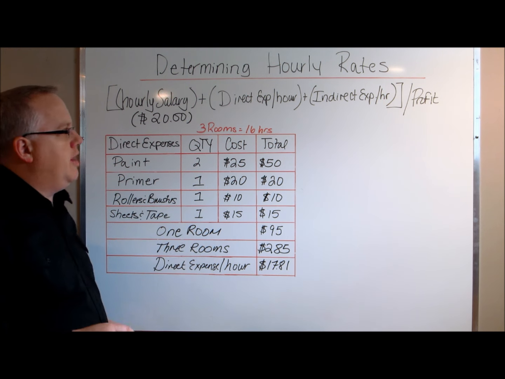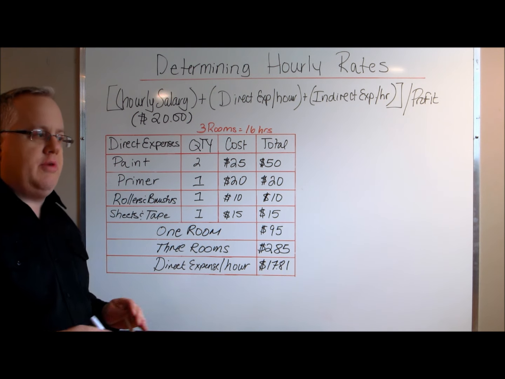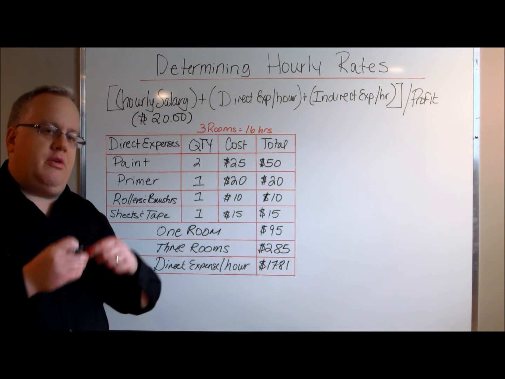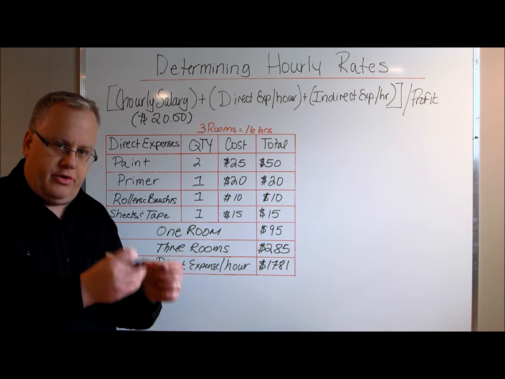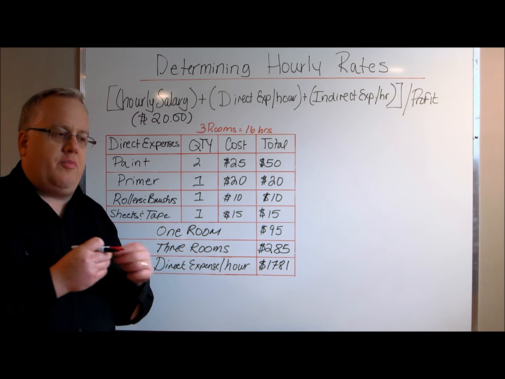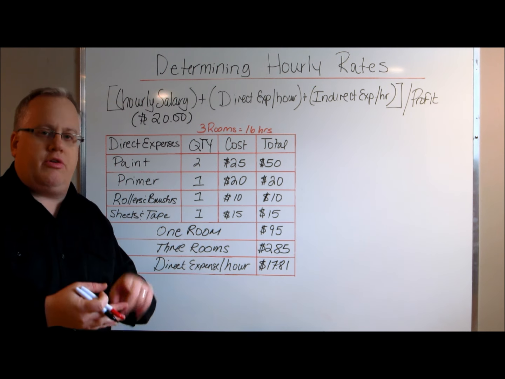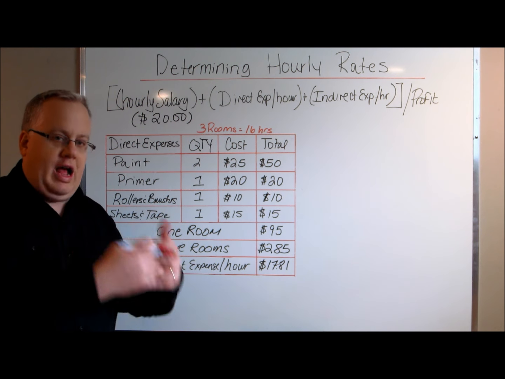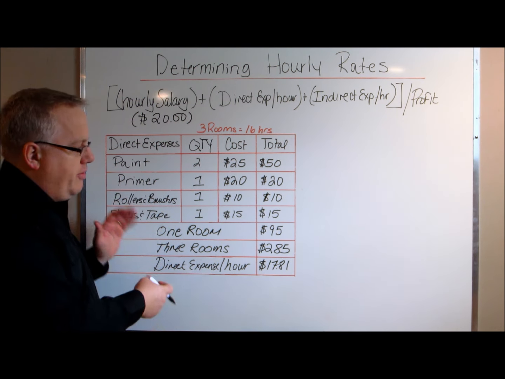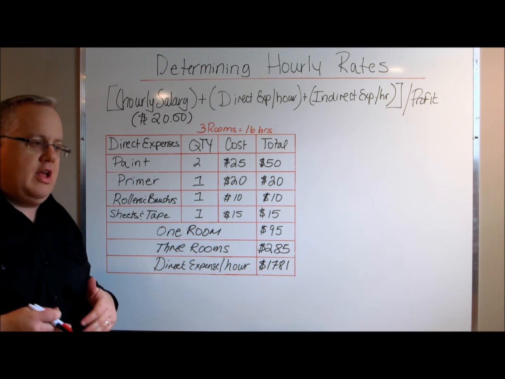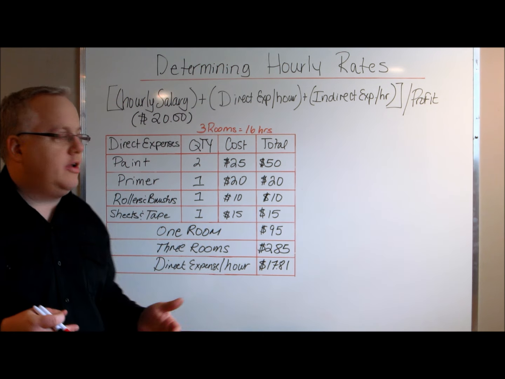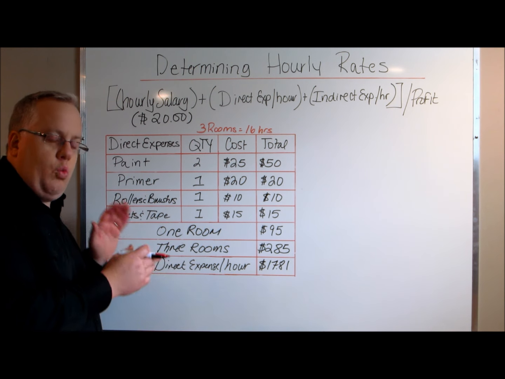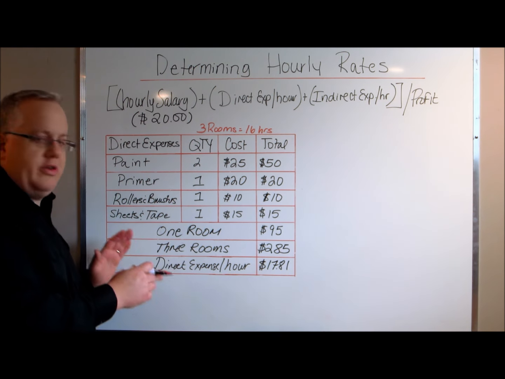Now we're going to move on to the direct expenses per hour. When you think about direct expenses, think about all of those expenses that go directly to the manufacturing of a given product or service. In the sense of a manufacturer, it's all the direct labor, direct material. In terms of a service, it's all the direct expenses that helped you provide that service. And in terms of a contractor, it's all those direct expenses that are directly attributed to the job that you're doing. And in this case, we're talking about the direct expenses that go into the work that this individual is doing for this customer, which is to paint the rooms.